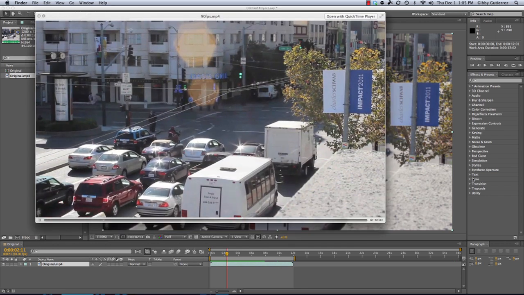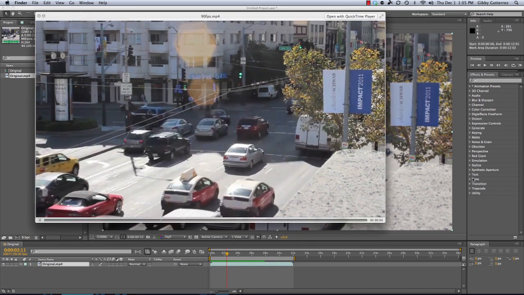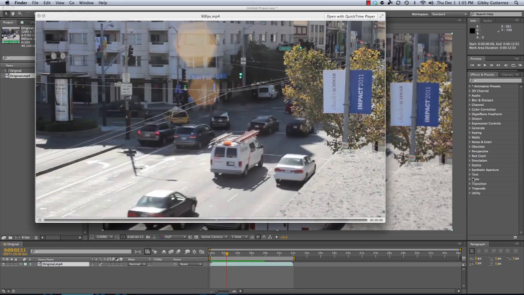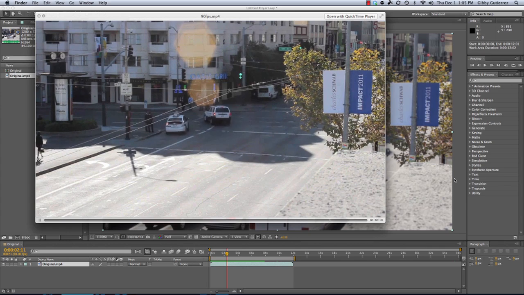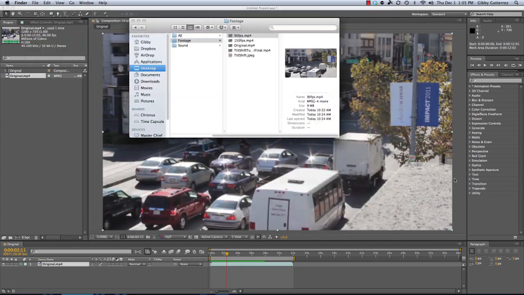And so this is what the clip is rendered out at. I'm including this in the help file just to save some time. But it doesn't look that fast. You can tell when the bicyclists come by, but not really all that much speed difference. Anyway, but we're going to fix that right about now.